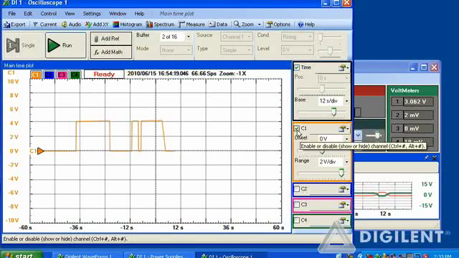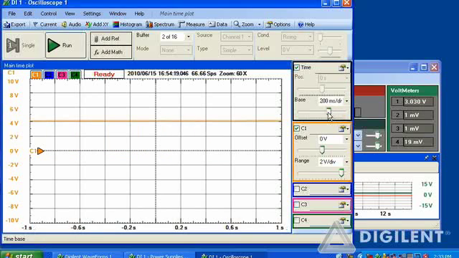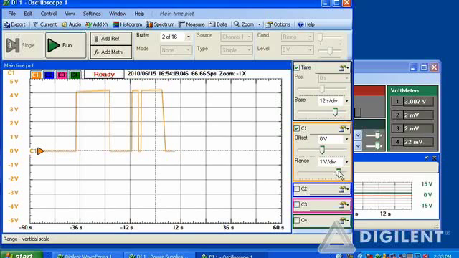We have four possible scope channels, C1, C2, C3, and C4. I've only got C1 turned on. I can view my waveform. This is an old waveform. I can view my waveform in this window. The horizontal grid gives me a time scale. The vertical grid gives me a voltage scale. I can set those scales individually in these two windows. I can change my time scale with this slider button. I'm going to use about 12 volts, 12 seconds per division. Notice that each of these major divisions are now 12 seconds apart. My vertical scale is set by this range. I'm going to use two volts per division. I'm expecting this to go from about zero to four or five volts.